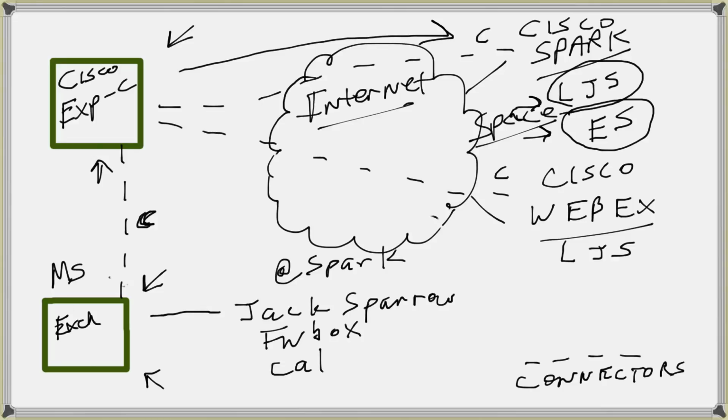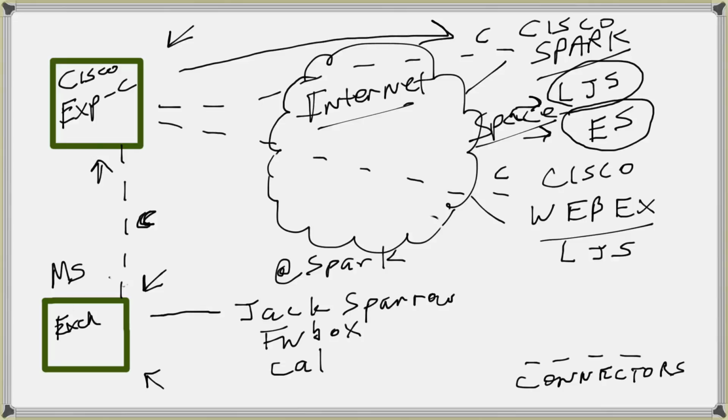So that's it. That's the magic behind it. There's not much there. Of course, there's a lot underneath the covers. This is all encrypted using PKI and certificates and all that jazz. And there are some things that you have to do in Exchange to get all this working in Cisco Expressway. But from a high level technical point of view, that's what's going on.